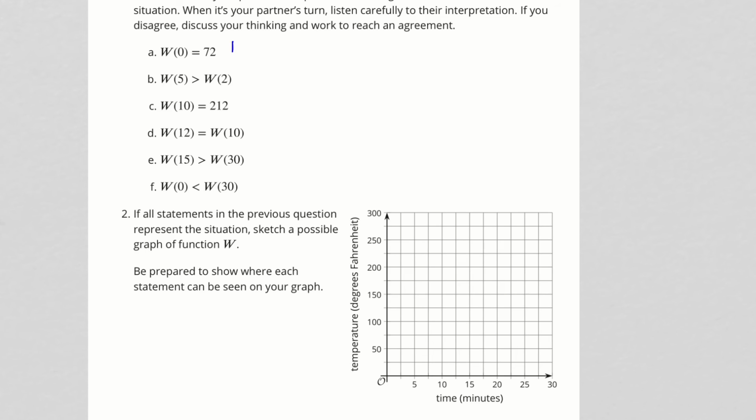So at 0 minutes, the temp is at 72 degrees. So I'm going to go ahead and graph this down here because I know it says to do this. So we're going to go to 0 and go up to just below this line. We're going to be real close because this line is going to be 75. We're just not going to be quite on that line.